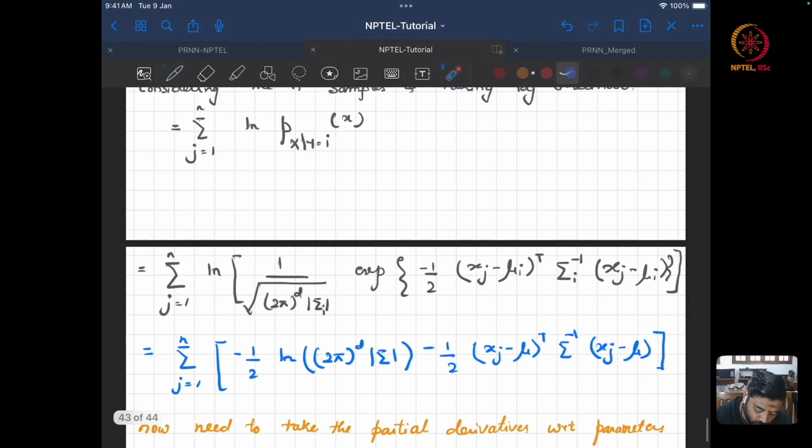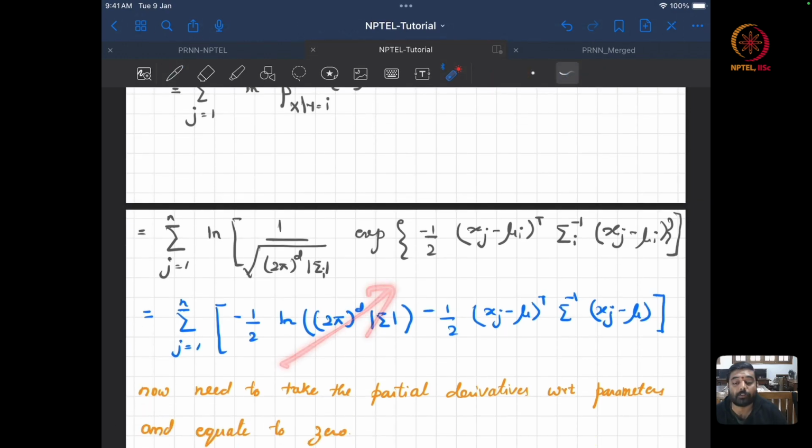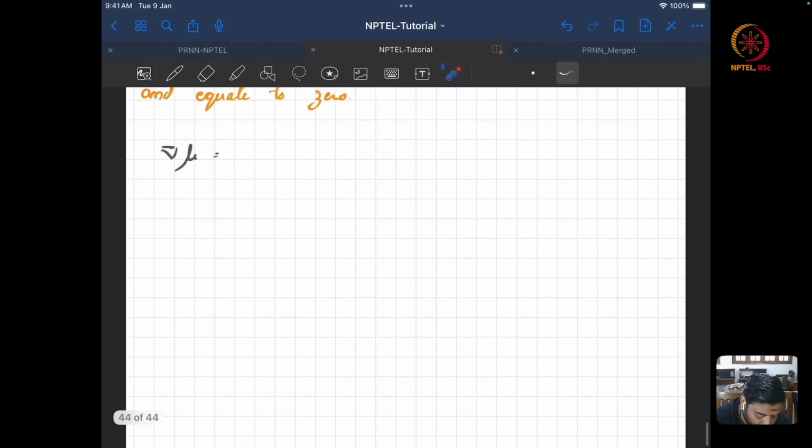Now, if you take this, this whole term is independent of mu, so no issue. So you have this form. Now we know how to take this. This is inverse into xj minus mu. That is what it will be. So it's quite simple for us to get. Now please remember, I'm using summation also and then sigma also, so you should not get it confused.